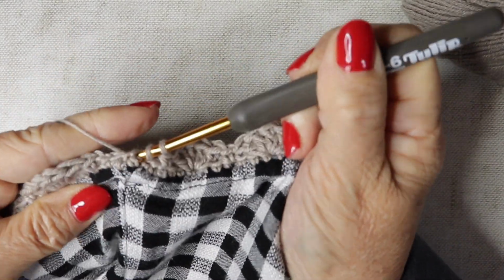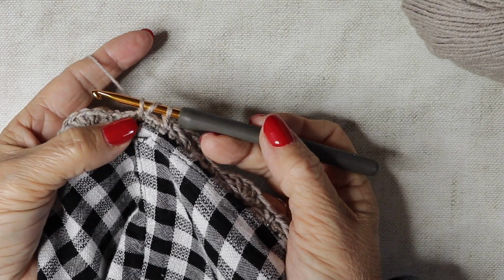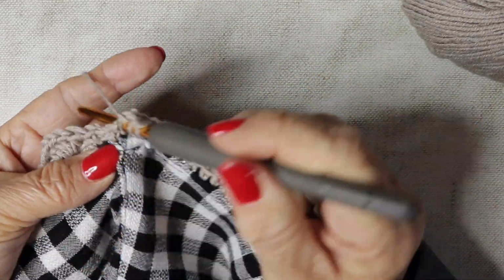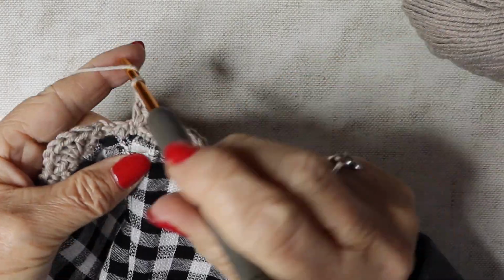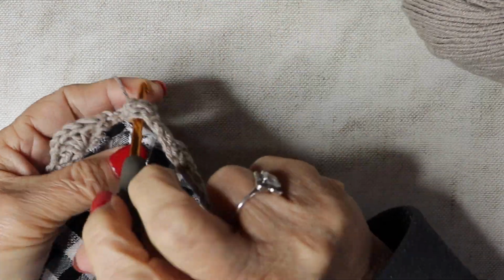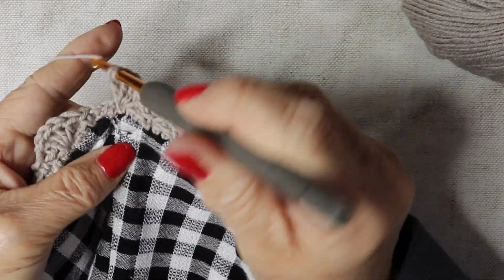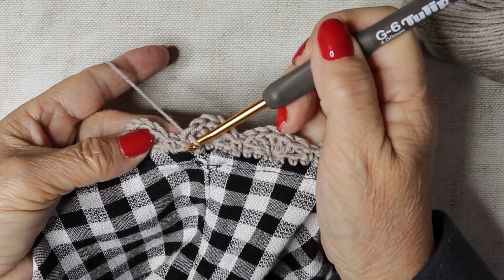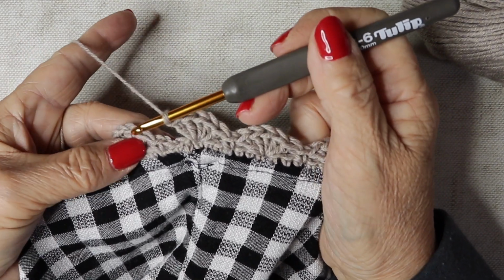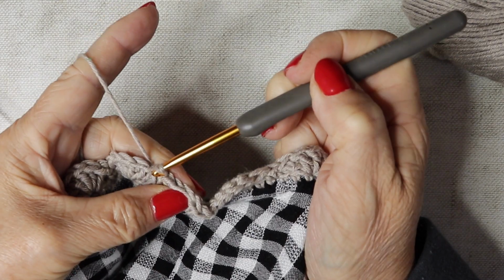and as I said before, when you come into the end you may not necessarily have 2 to skip before the last shell. You may have a few more or a few less, but it's very forgiving. So you just work your last set of 5 trebles, which is also the shell. Like so. We've got maybe 2 or 3 there that we skip, so maybe there's 1 more to skip than we would normally, but you're not going to see that, and we're just going to slip stitch into that very first double crochet that we started the round.